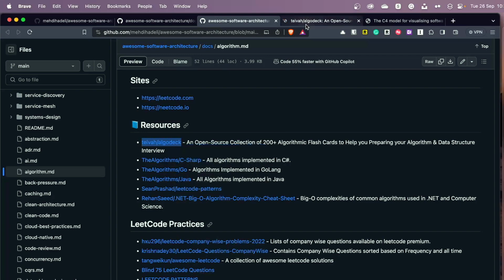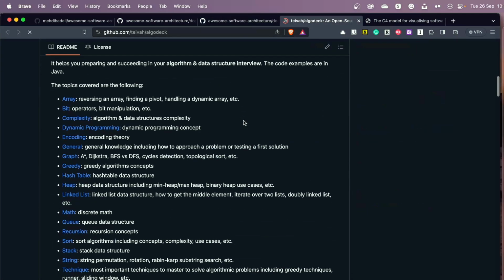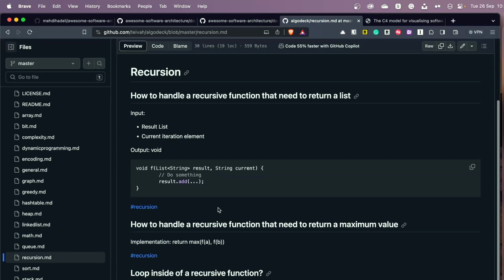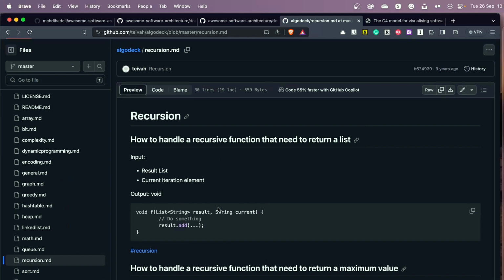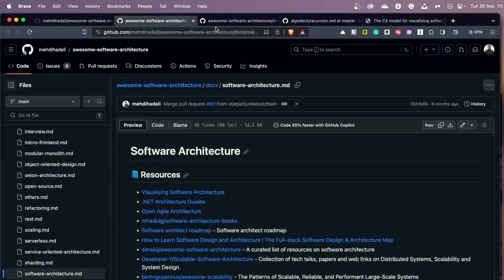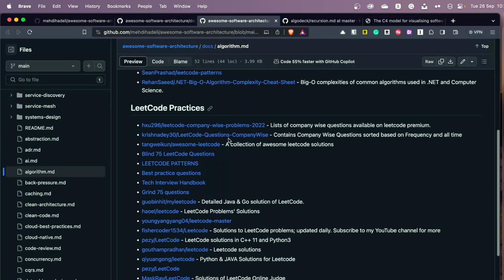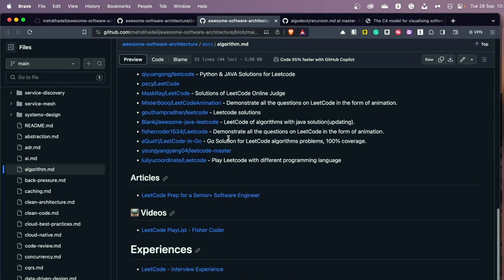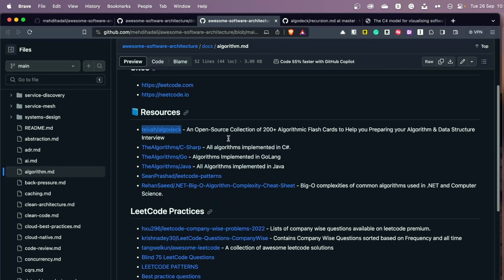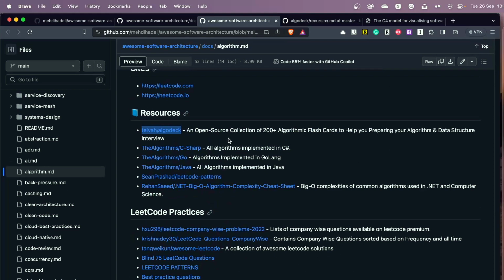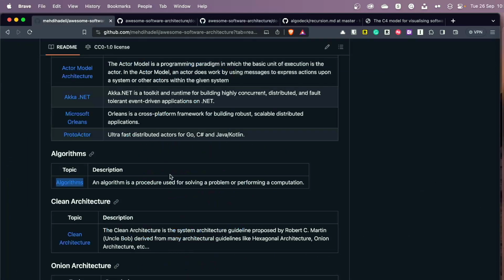So it's kind of a nested site, and you've got to dig for what you're looking for, but you can check about different topics here, and you can just scan some of the cards, etc., etc. So this is sort of an interesting place to go for algorithms. And then there are a lot of LeetCode practices and articles and videos out there. Not a great exhaustive list of algorithms, but a good starting point nevertheless.